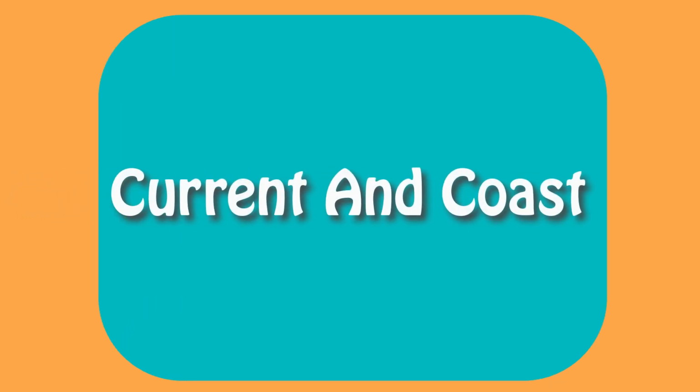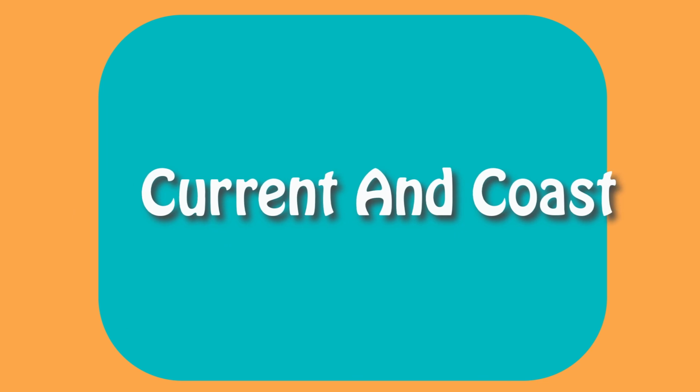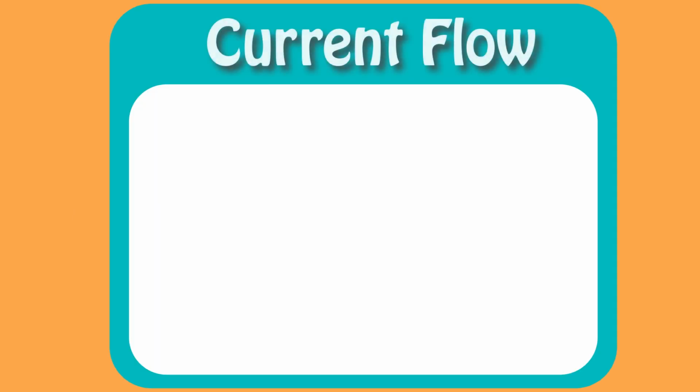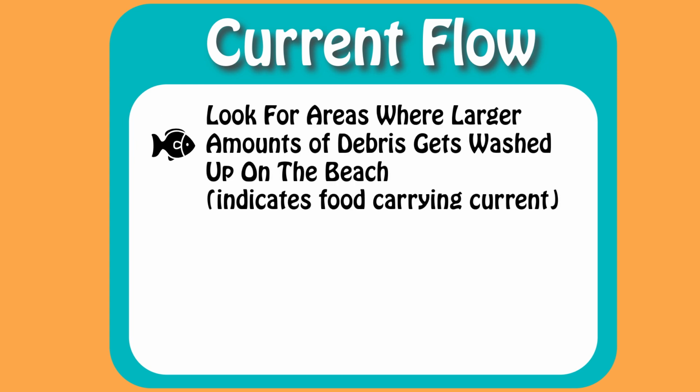Finally, a quick note on currents and coast. One thing to keep an eye out for are points on the beach, where large mounds of seaweed and other debris are dumped up in one concentrated spot. This can indicate an area where there is a concentrated stream of current that will also carry fish and the food that these fish will be looking to scavenge.